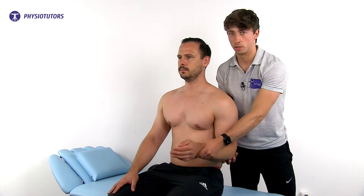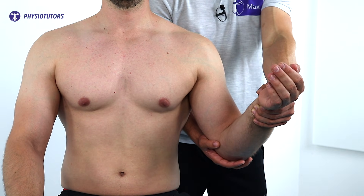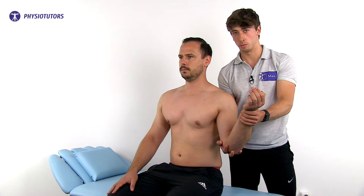The patient is positioned at an examination couch facing away from you. You gently bend the elbow to about 90 degrees while the shoulder is slightly elevated at around 20 degrees in the scapular plane, positioned in full external rotation. Then you slightly reduce the range about 5 degrees to prevent false positives due to elastic recoil.